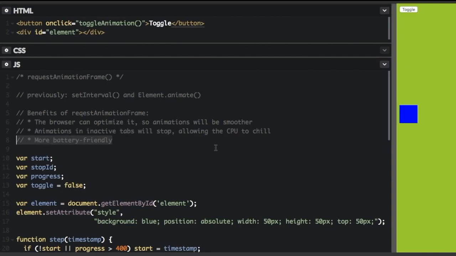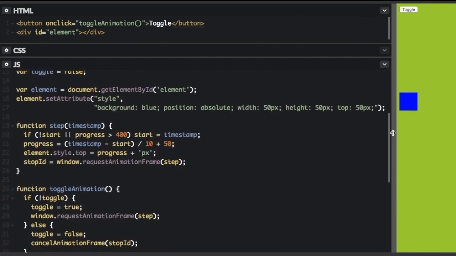The element.animate method discussed in my last video is simpler and has better performance than requestAnimationFrame. However, it's not as widely supported yet. So let's see what this code is going to do. If you look on the side, you'll see what happens when I hit the toggle button. It starts this animation. And I see it just repeats, but if I hit the toggle button again, it stops the animation. And then I can press it again to start it again, or stop it again.